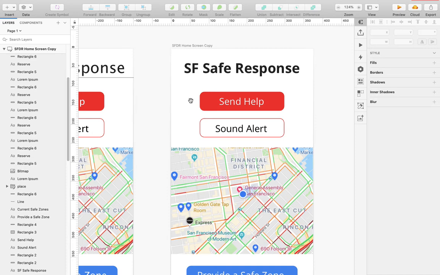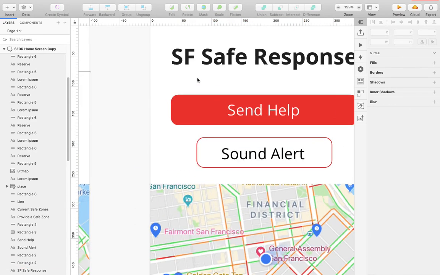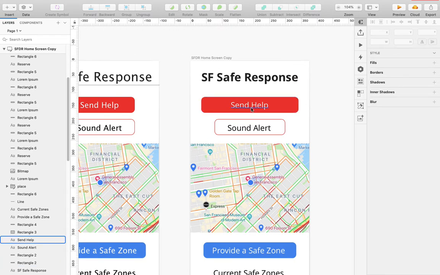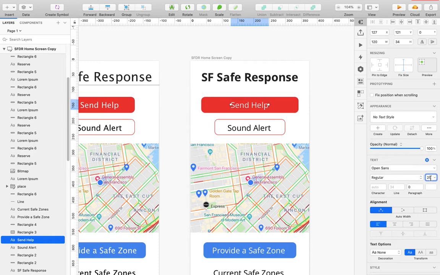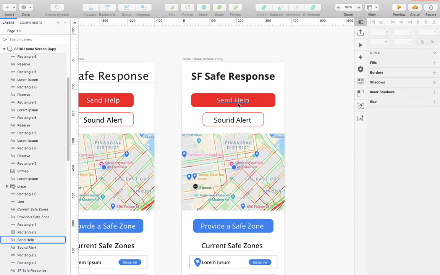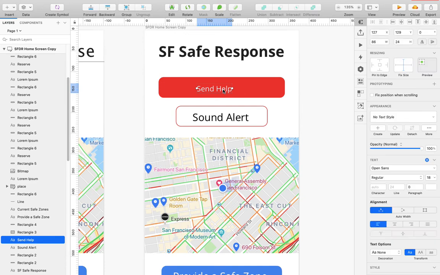So now what I'm going to do is, I think we can make this look a little bit better by having this be the same width as the button above to create a little bit more visual consistency down through the margins of this page. Now the words "send help" in this button are also way too large. So we are going to move that down to 18.